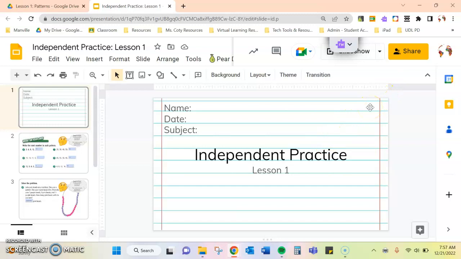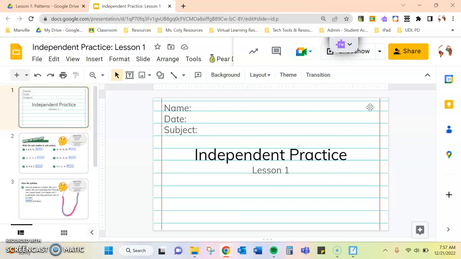The great thing about this, while we're waiting for this to load, is that anytime you're working in class and you have a Google Slide and you see that your students are participating and you want to put notes on these slides, but you know that if you write with a marker on the Google Slide, it won't save, you can print it to Smart Notebook so it can convert it for you and you can continue working on it.